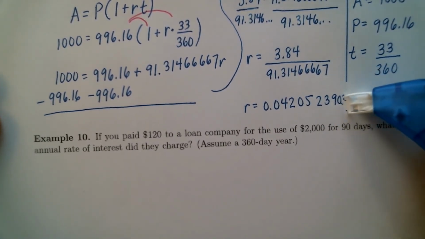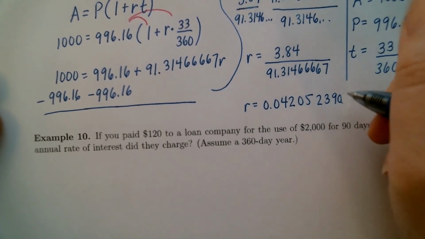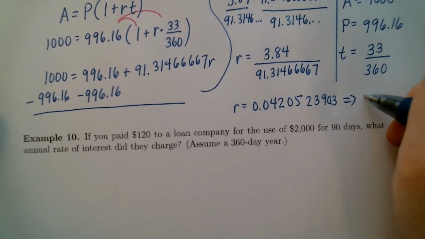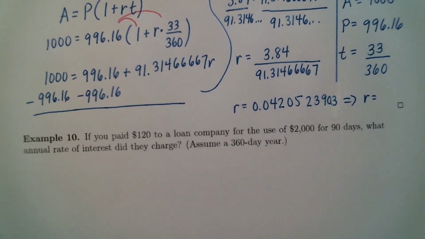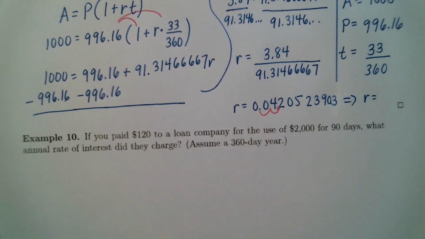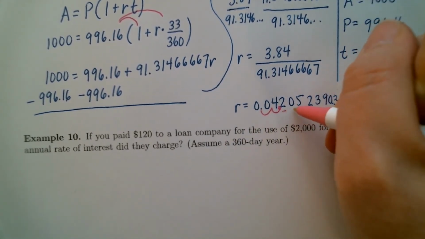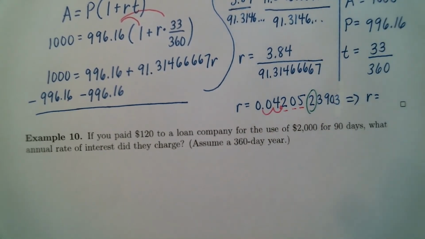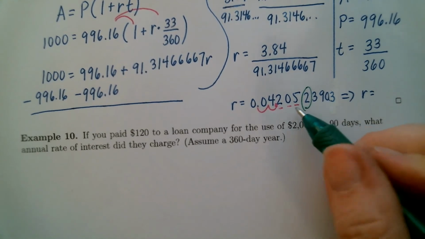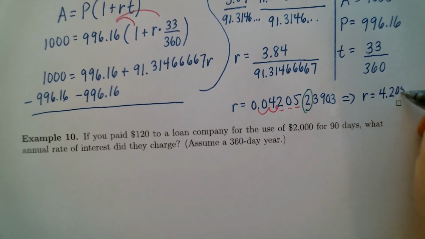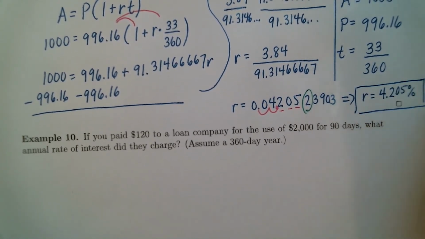Remember, as far as the answer goes, the directions said to give an interest rate as a percentage rounded to 3 places after the decimal. Let's follow those directions. This gets spit out as a decimal, so we need to move the decimal point 2 places to the right. So this is going to be 4 point, and then we need to go 3 places after, so 1, 2, 3. You need to look at the 2 and ask, do I round this up or keep it the same? For a 2, it's going to stay the same. We don't need to round up, so this is going to be 4.2005%. That's your interest rate for this problem.